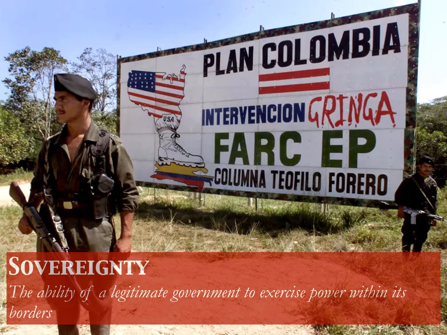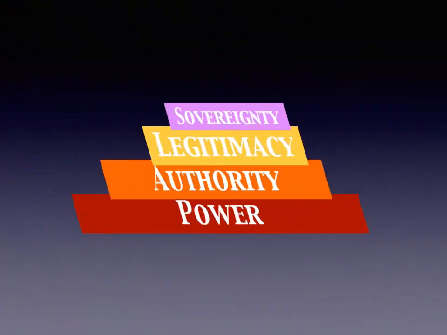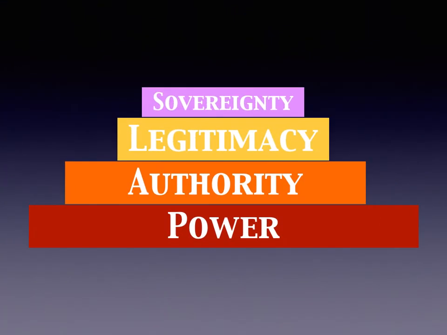So if we go back and take a look at our building blocks, what we have is, at the very base, the most simple is power, the ability to get people to follow the rules; authority, what makes it right to use power; legitimacy, the system through which you decide how someone has authority or what authority an individual holds; and then lastly, sovereignty. Does the whole thing work top to bottom?